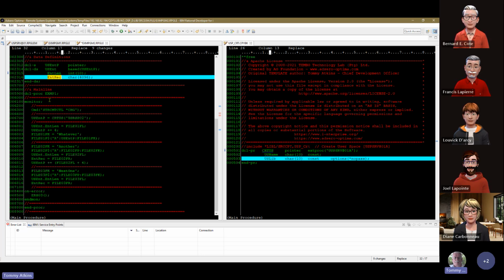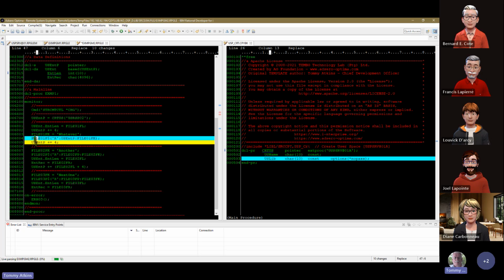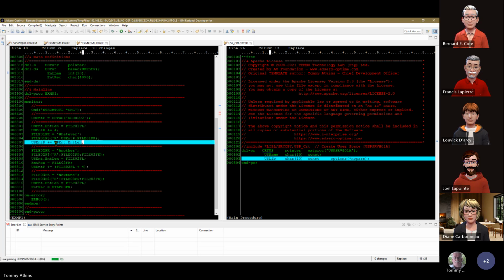Now what we've got to do is move this entry pointer down by the entry length.